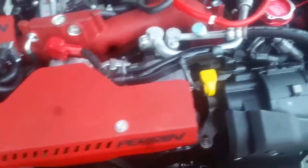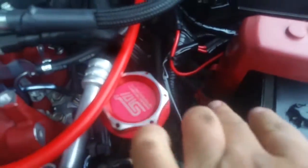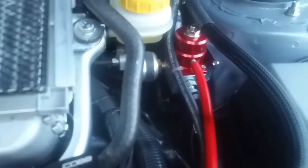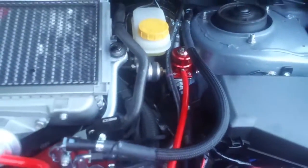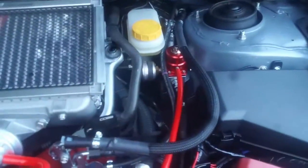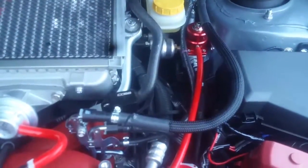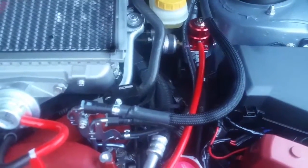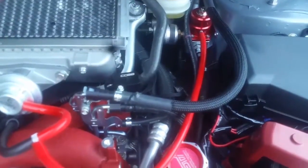What else did I do? I got the E85, the Cobb kit, that's in there somewhere. Runs from the return line down into the E85 sensor, runs the return line up into my adjustable fuel pressure regulator. I took out the whole fuel setup here with the two dampers and the stock fuel regulator. It's got no more stumble. I adjusted the regulator to 43 PSI, which you guys probably can't see.